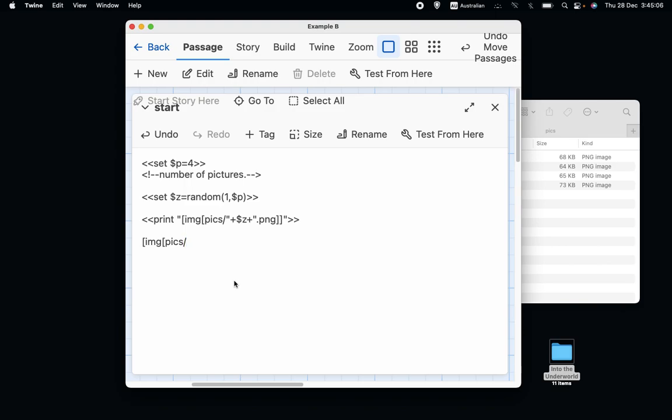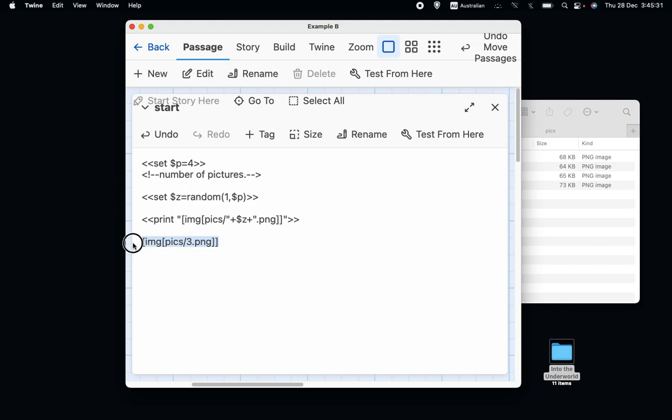So let's say, for example, 3, and then we add .png to that, and then we add two square brackets. So we might end up with something like square bracket img, square bracket pics, slash 3.png, end square bracket, end square bracket.